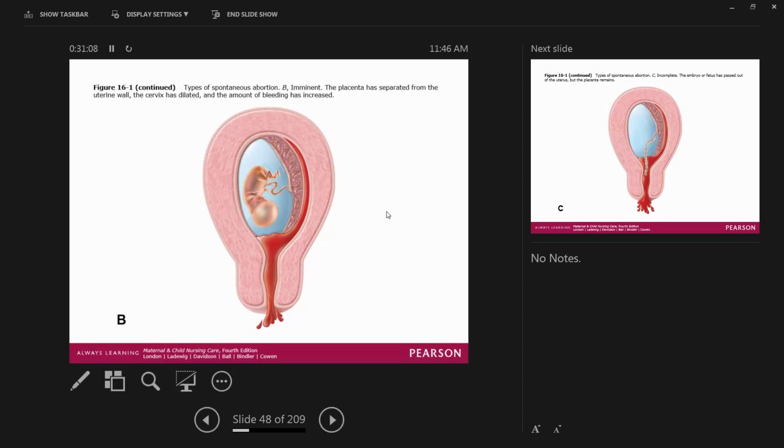How much bleeding would cause concern? Anything over 500 cc's is a basic rule of thumb for any pregnant person delivering. Well, how do you know you might have a threatened abortion or an abruption, versus something that maybe wouldn't be concerning, like spotting, or like, oh, we've got to get to the doctor right away?